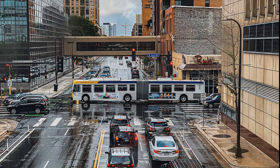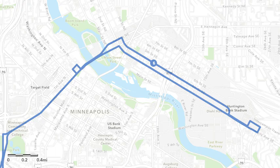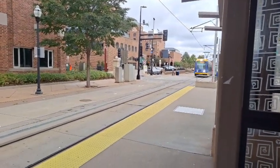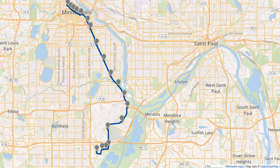Alongside campus buses, students have access to Twin Cities bus routes. The 2, 3, and 6 are especially useful for traveling around the Minneapolis campus. These tend to almost exactly match the Google Maps updates on their arrival times. The same is true for Metro light rail lines. The Green Line has stops on West Bank, East Bank, and Stadium Village and can take students from St. Paul to Target Field, while the Blue Line goes as far south as the Mall of America.